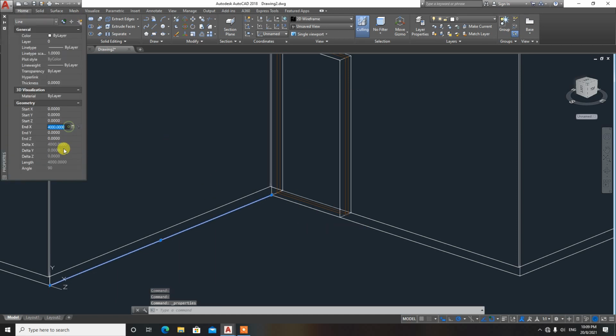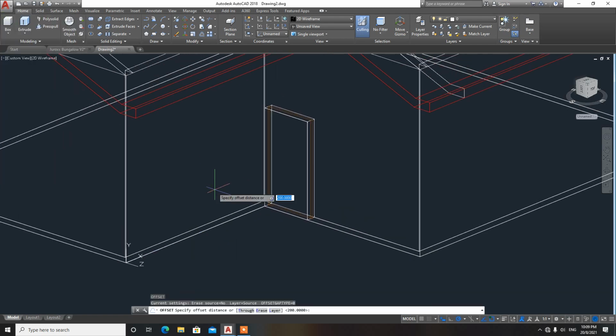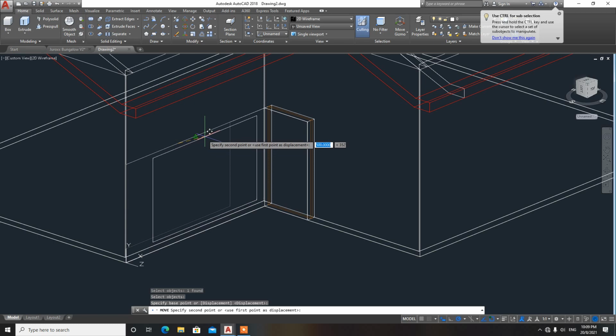This should be my reference line, and the length is 4000, and then I'm going to offset it as much as 2100. Okay, here I'm going to offset it, and I'm going to draw a rectangle. REC, enter, click. Because I want to create the window part of this particular wall, and the length is actually 3000, so I'm going to type D, enter. Enter 3000, enter, and the height is 1008, enter. And of course I will click to end that rectangle, move this and put it over here.